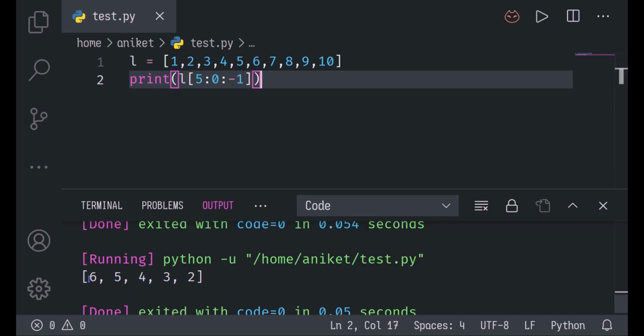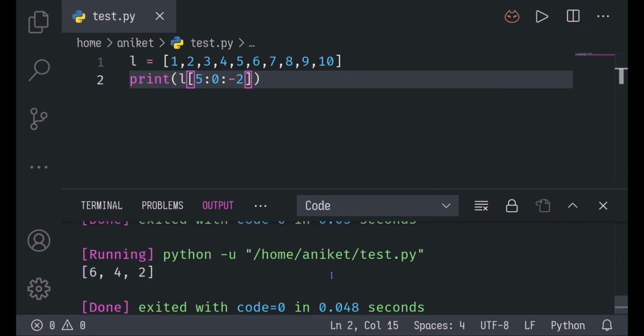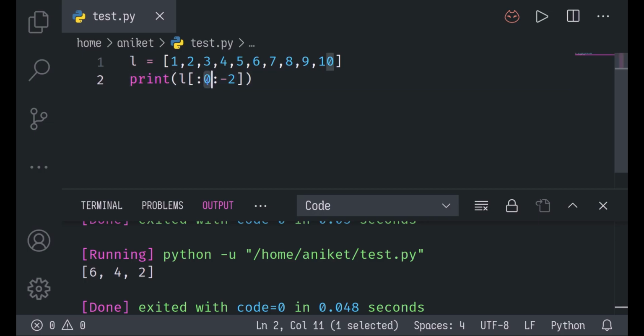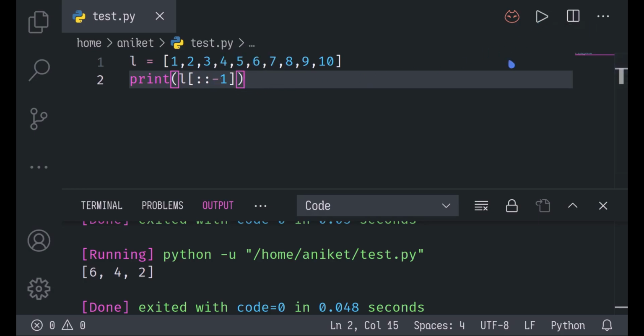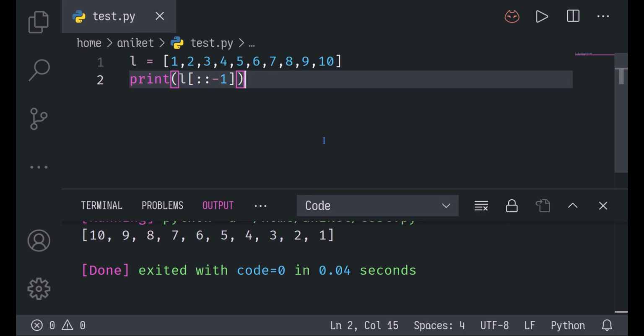Now as you can see, the slicing has been done backwards. Similarly, if I put -2 here, the step will be 2, but in the reverse way. If I omit the first and second numbers both and put -1 here, it will start at the end of the list, go up to the beginning of the list, at a step of -1, which means it actually reverses the list. So this is one trick to reverse the list without modifying the original list.